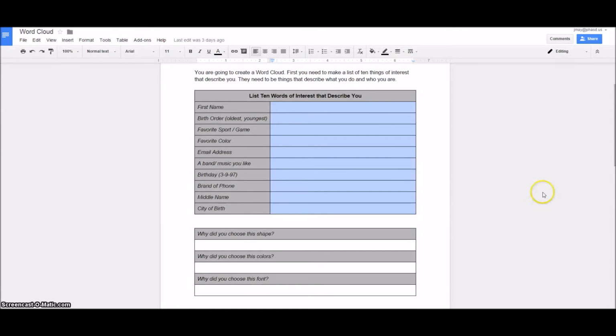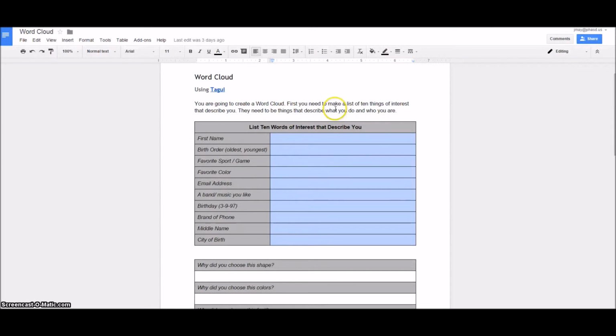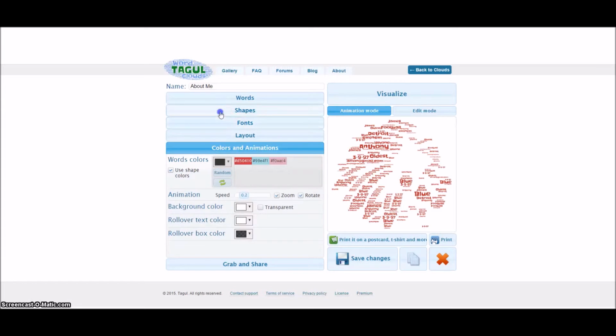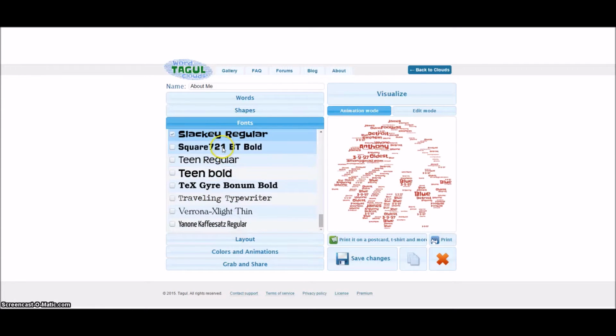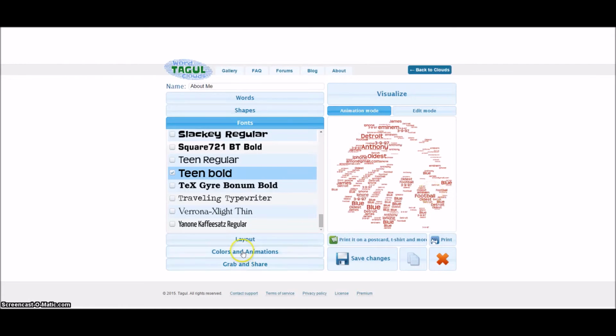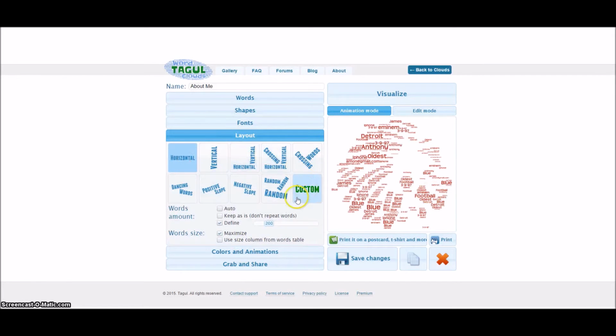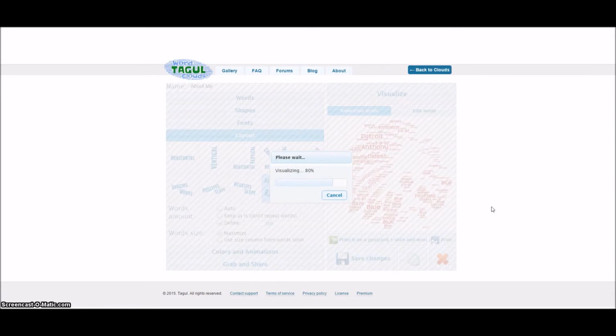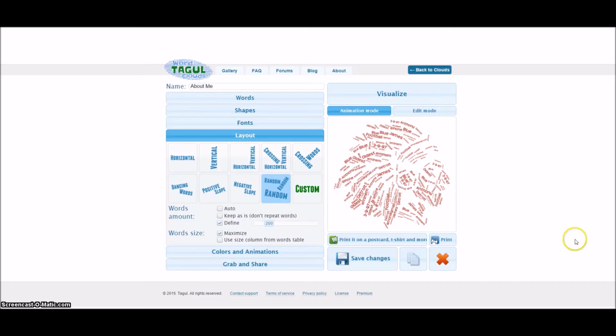I basically have them take their image and save it and turn it in online. But basically, they pick a shape, they can choose from one of these fonts. That changes the font. They can pick different types of layouts. You can set the layout to be different for each word if you want to, which would be custom. A lot of this is very customizable.